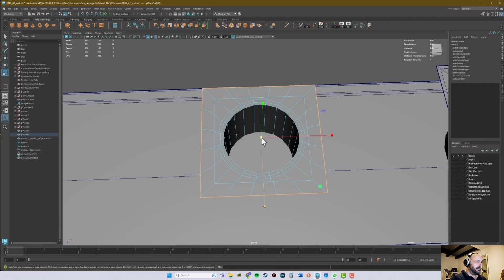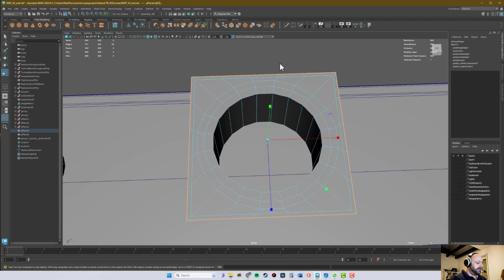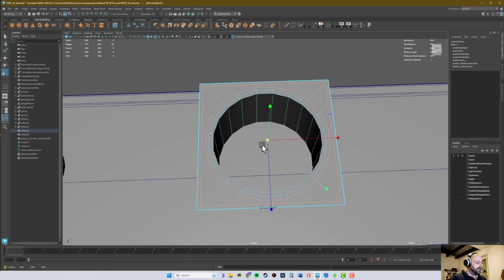Then again we do the same here with this guy. Scale it a little bit down. Shrink this selection. Don't want to insert an edge. Edge mode.